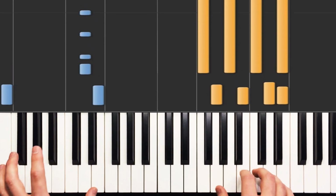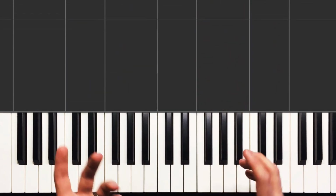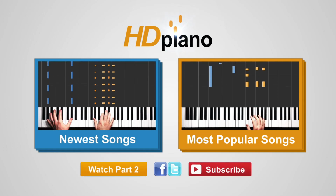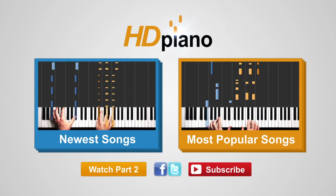Like I'm alive again. And we're back to the usual iteration of the main riff. All right, so that's it, guys. The main riff to Adventure of a Lifetime by Coldplay from A Head Full of Dreams. The guitar riff is next.